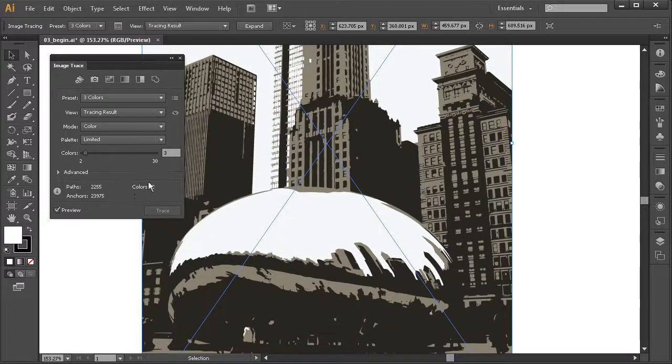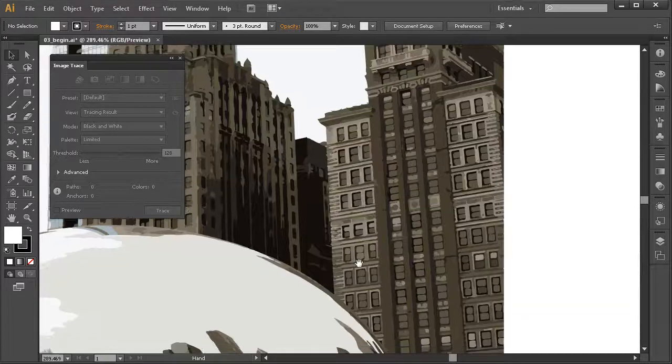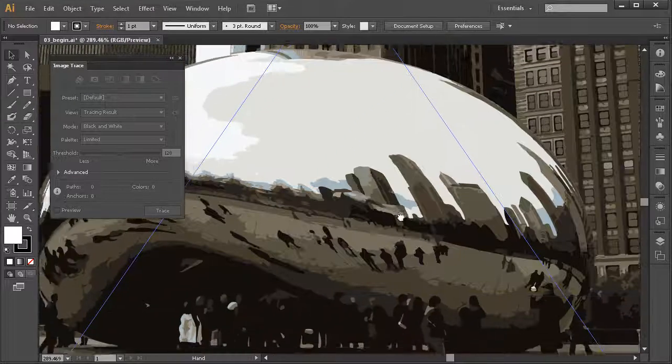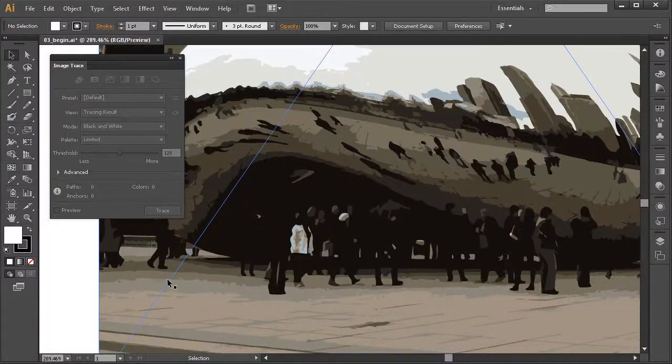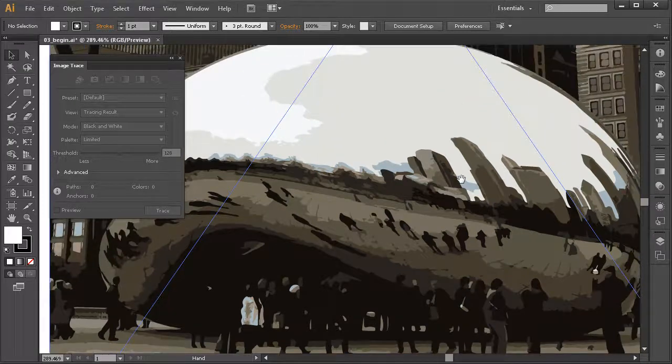Let's say we wanted to do a little bit more as far as the colors go. Now I'm going to make this change and pause the video so you don't have to sit and watch as Illustrator recalculates this, but let's say we wanted to drag this up to about 10 colors. And once Illustrator finishes calculating that, you can see here what our preview looks like now with 10 colors. Because of the increase in the number of colors in our result, we're starting to capture a bit more of that detail here. You can see things like shadows are starting to come into focus a little bit. We're seeing a bit more of these people underneath the bean.